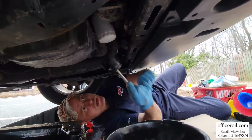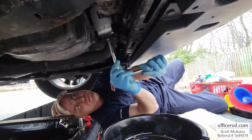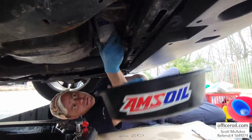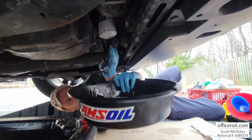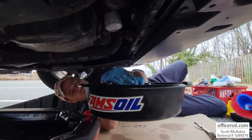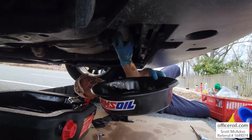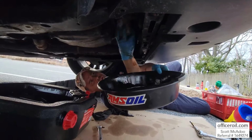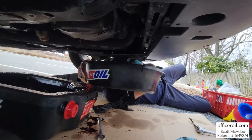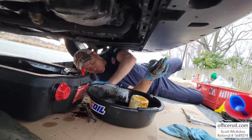Okay, so this guy was cranked on pretty tight. So I got my oil filter wrench. Get this sucker off. Makes easy work. So get that started. Let me get my other pan. Let that come on out nice and dark. Okay, so we got the bulk of it out here. Let me spin this old one off. And this is why you use cardboard. All right, so we'll let that drip because we got some splatter.